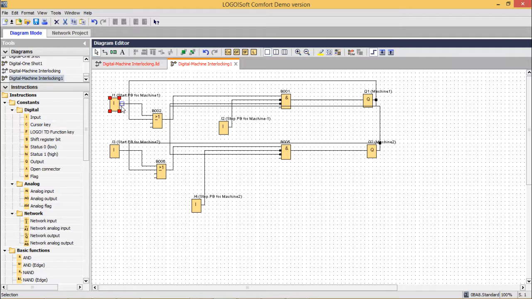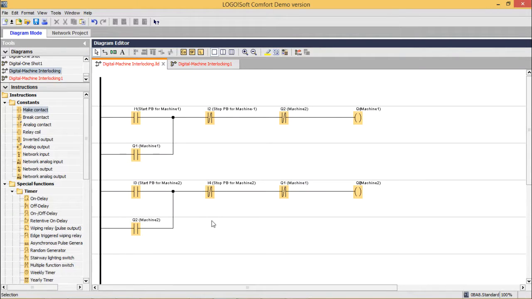So this is the FBD, the functional block diagram of the machine interlocking problem, and this is the respective ladder diagram. In this way, these sorts of problems can be solved very easily. I think you are getting this logic. Thanks for watching this video.